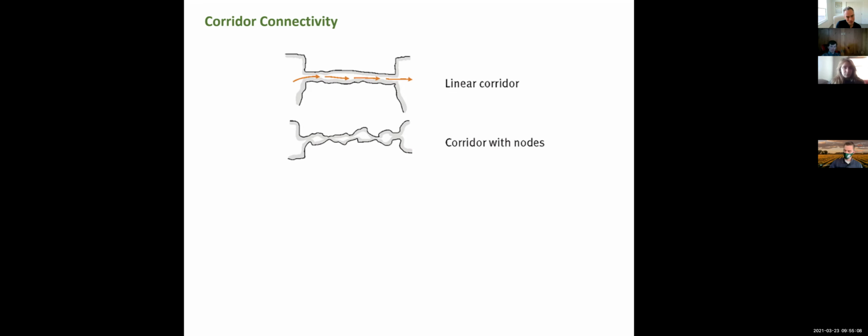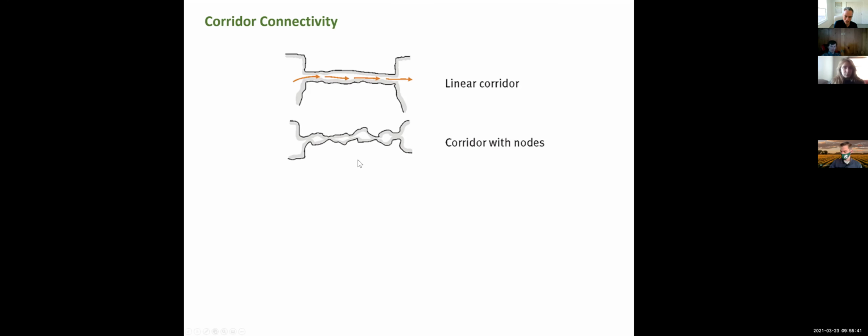So in these diagrams, what we're seeing in the white is the core habitat, and then in the gray are the areas where the edge effects are present, where other species are inhabiting that edge condition, and it's not going to be as favorable for the species that are adapted to the core habitat.